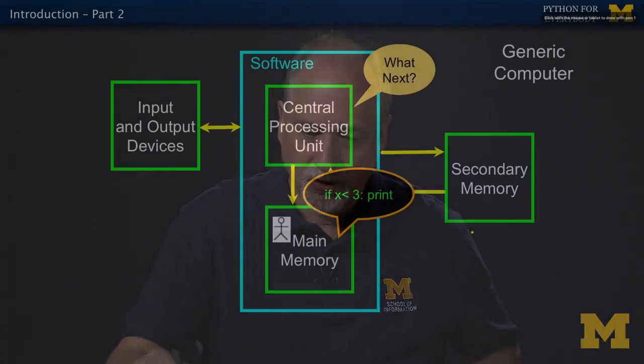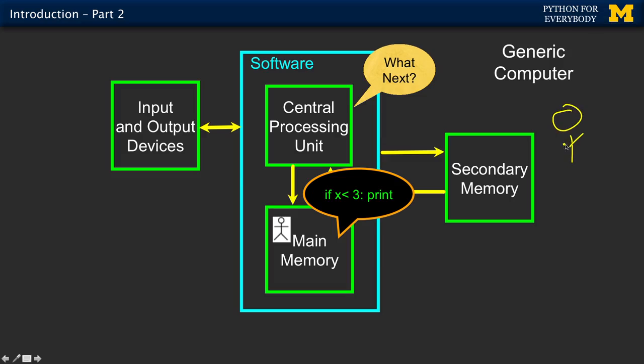Where you live inside of a computer is basically in the main memory. When you write a program, you are outside the computer, typing on your keyboard, and you're typing Python commands into a file, like if x less than 3 print, right? Then that gets loaded into the main memory. This is a creative version of yourself. It's your instructions that are going to be run, and that program ends up in the main memory, and then it's run. So this is sort of where you live inside the computer. Think of it that way. You're living in main memory when your program is actually executing.